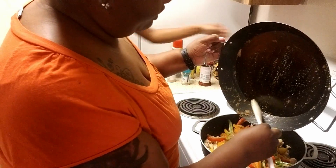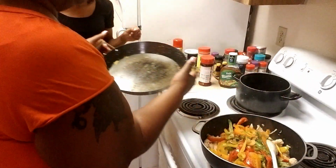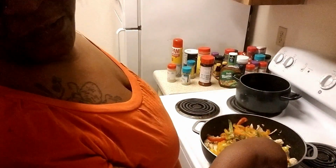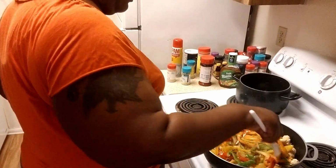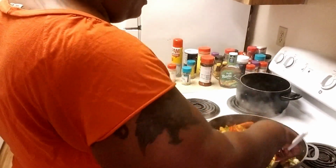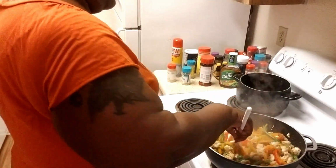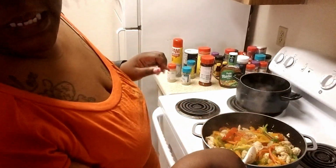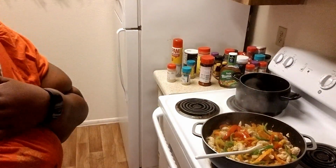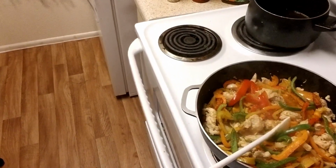Make sure I bring all them seasonings over. I'm gonna hand this off to Big Lexi so she can. No, if I'm touching it, you know it ain't. It's my sensitive hand, so. So I'm gonna let this simmer and cook for a little bit. Let all them beautiful ingredients come together.